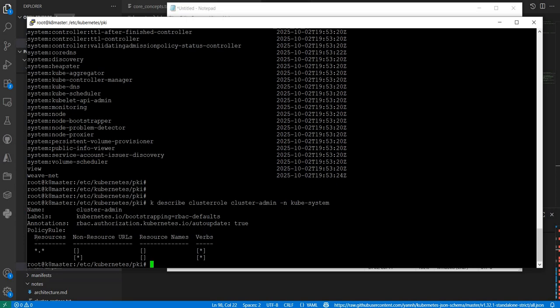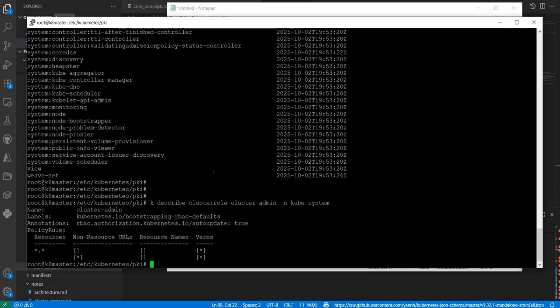This cluster admin can do anything with any of the resources, and verbs are nothing. Verbs are just a kind of action like get, delete, create, watch. All these are verbs. So here you can see I am giving a star, whatever action is associated with that particular resource, everything it can do. So this role is a very huge, high level role with all privileges. It can do anything inside the cluster.